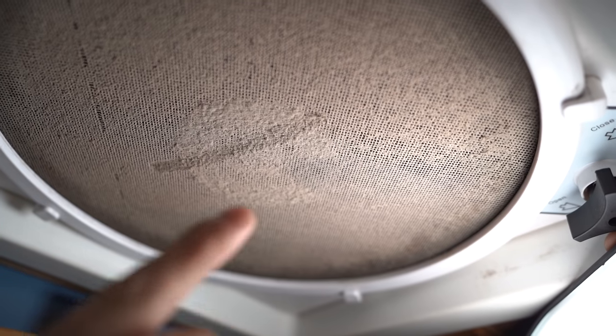Tip number one has to do with your ceiling fan or your roof vent fan. If you don't have a roof fan in your van, you're probably going to be miserable. The roof fan actually helps extract smells and gases and things from when you're cooking and just moves fresh air through. But the hack is not the actual roof fan. Anybody that has a roof fan and uses it frequently knows that you get this foamy, linty, sticky dust that forms on the screen.